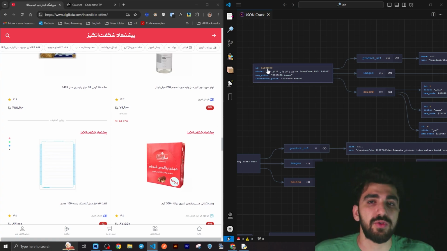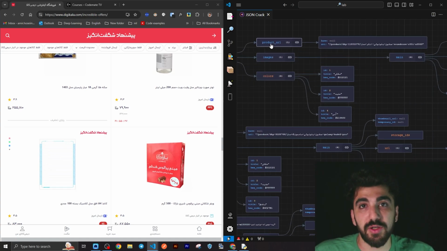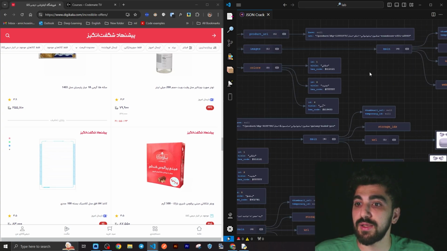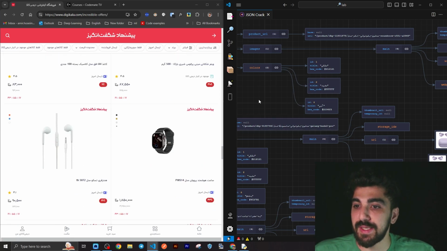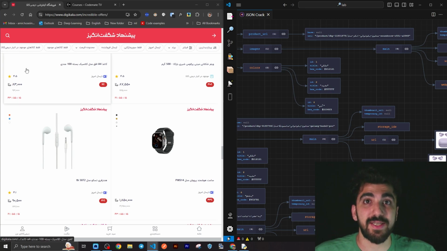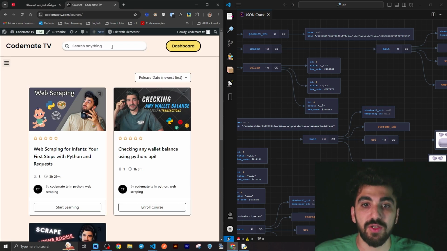to scrape the ID for that product, the title, the original price, the incredible price for that product, and also we want to scrape the product URL, the available images as you can see, and also the available colors, for example black, red, and other things. And that's it. So it's going to be really crazy and practical. You don't have to miss this video.